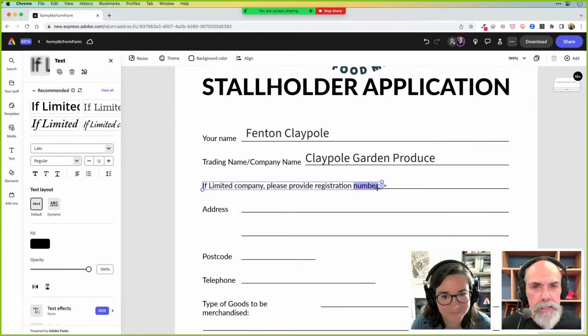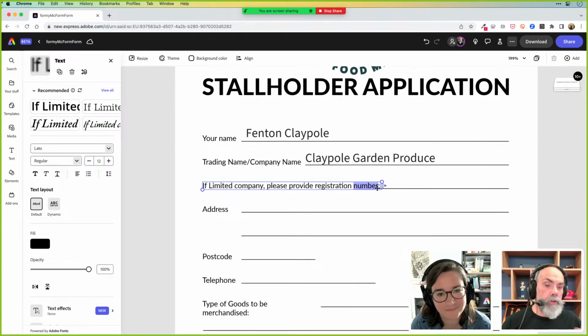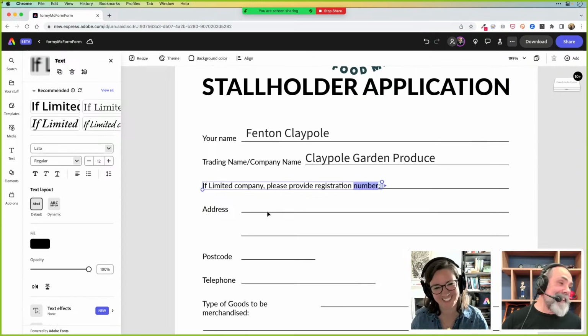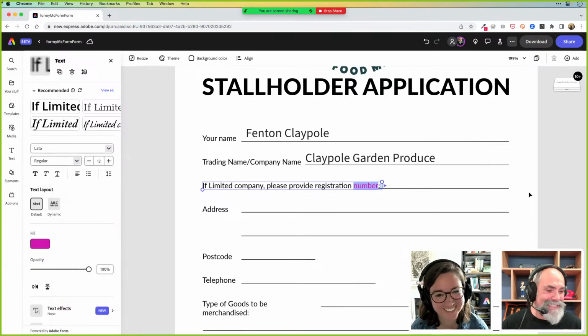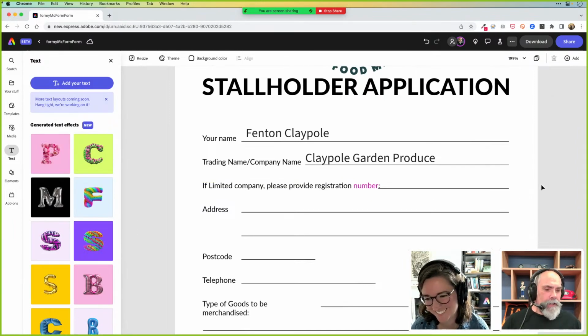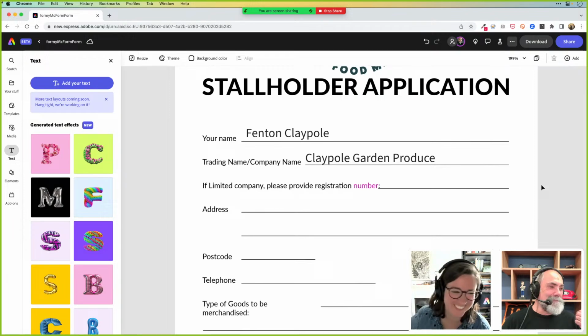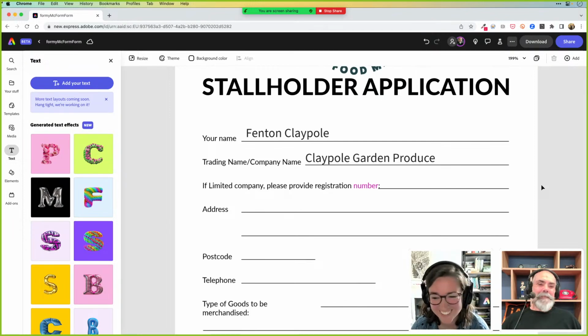By the way, if you haven't visited Express in a while, you'll notice that I'm typing directly onto the artwork here. I'm not going to one side of the screen and filling in a box to do it and have it populated from there. Not only that, I would like to highlight to Great Throppington that I've made this spelling correction for them. Passive aggressive. There you go. Highlighting. So I'm going to change the fill colour of that text to magenta, like so. So when they get it, they will look at it and think, oh no, we've been sending all these forms out that say provide registration MUBA. Oh dear. Who knew? So good.